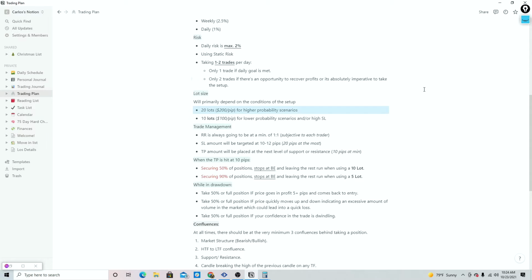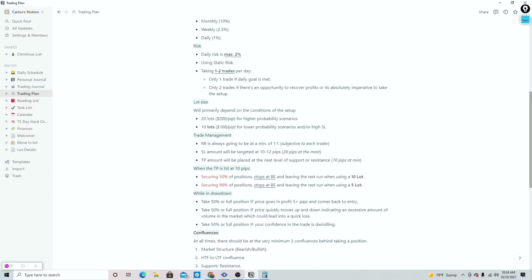If I was using a 20 pip stop loss, and say for example, the trade would go against me, right? First of all, I would manage my risk to the point where I wouldn't lose all that money. But for example, somebody who may be a beginner and just lets the trade hit their full stop loss, if I were to use a 20 pip stop loss on a 20 lot, that would be 4,000, and at that point, I would be losing 2% on the trade, right? I just hope that makes sense.